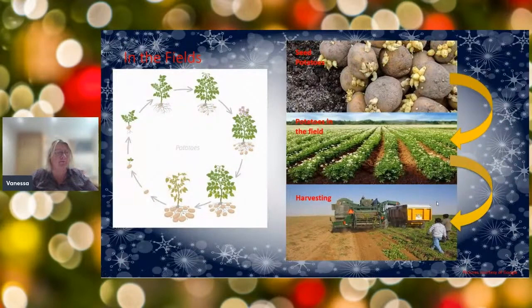Starting with the life cycle of the potato plant — it can take between 12 and 20 weeks to grow. They're normally planted in springtime, around March. Depending on the variety, they can be harvested in early July or as late as August or September — whether you want a new potato or a larger jacket potato. First, the fields and soil are prepared: cleaned, weeded, and checked for nutrients. You're looking for a soil pH of around 5 to 6.5, and the presence of nitrogen, phosphorus, and potassium.